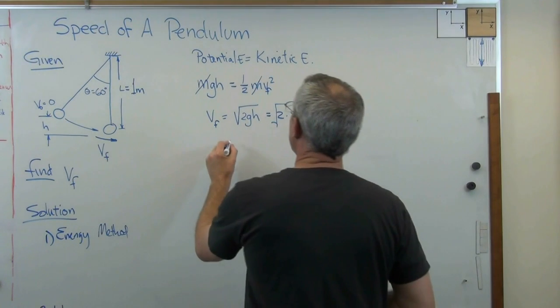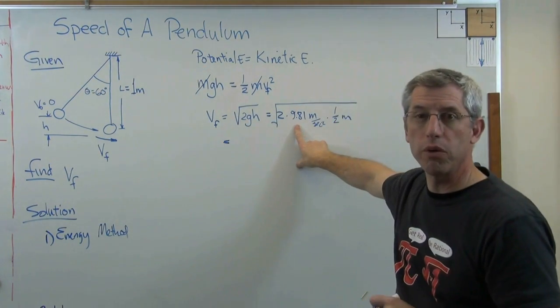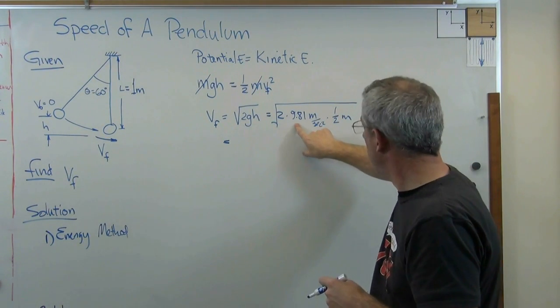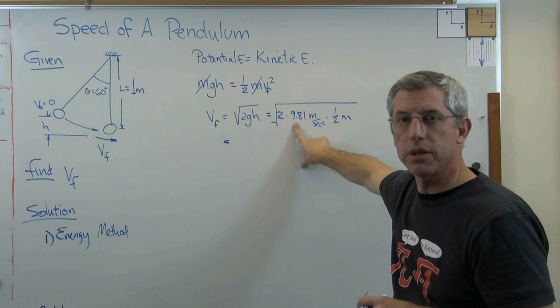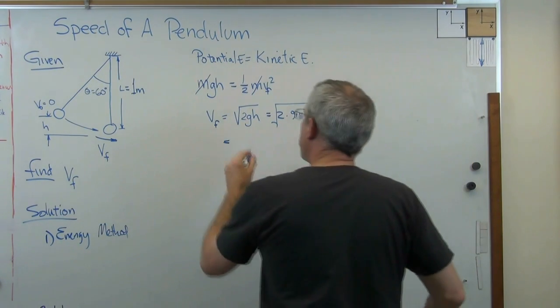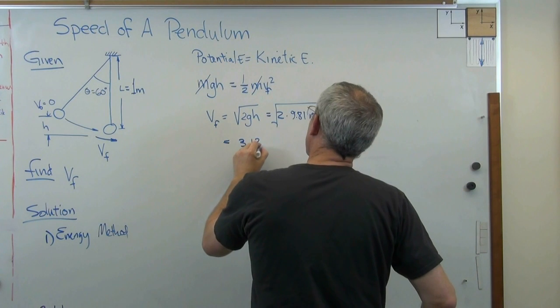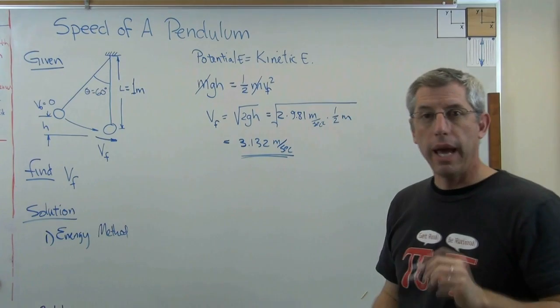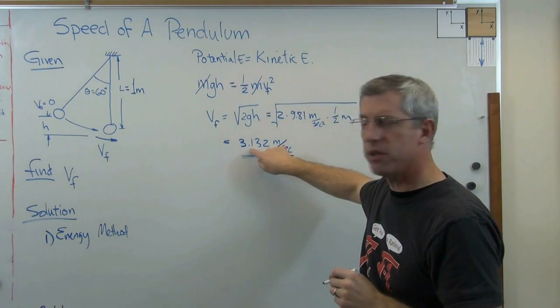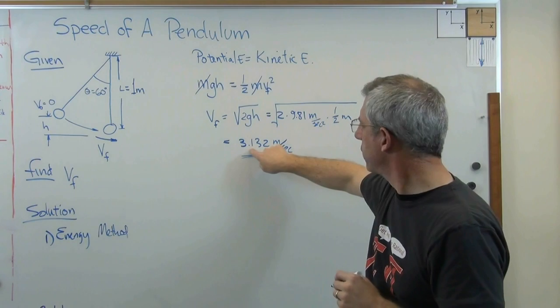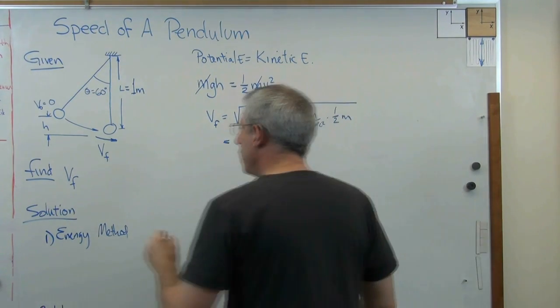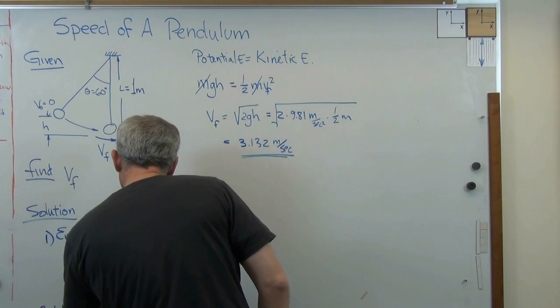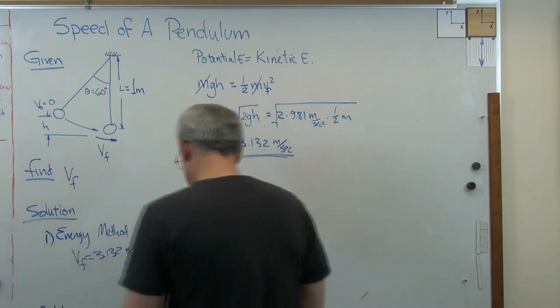Really what I've got here now is going to be the square root of 9.81. Let's see, square root of 10 is about 3.3 something, so the square root of 9.81 ought to be a little less than 3.3. Turns out it is 3.132. So the units work out and the number makes sense. Even without the calculation, that looks like about the right answer. That looks like that could be right. Passes the sniff test. So we already know that V final equals 3.132 meters per second. Now that was the easy way.